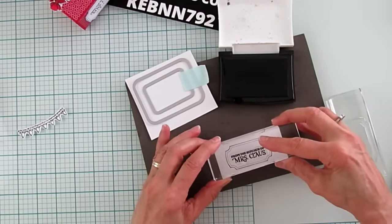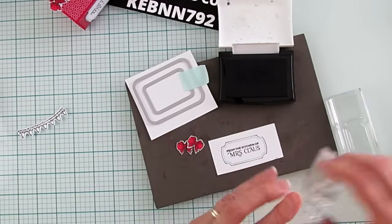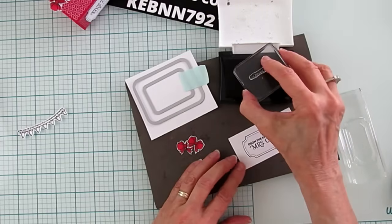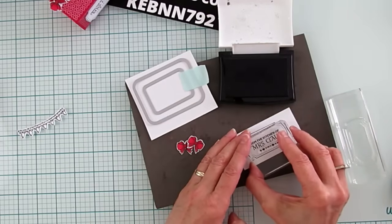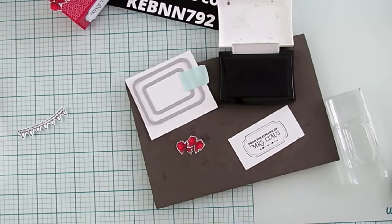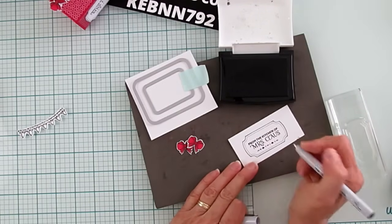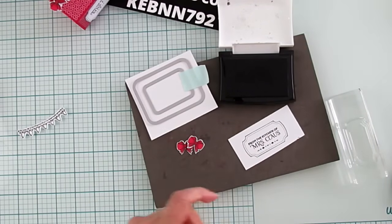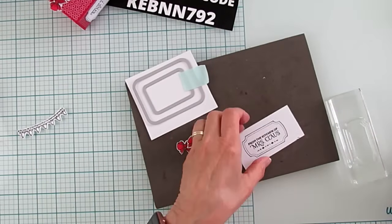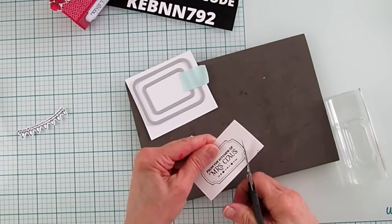So cute, from the kitchen to Mrs. Claus. And then there's a little decoration that I put down at the bottom. And I also, for some reason it bothered me that it didn't have a dash on this side, so I just made my own. I know, things like that drive me crazy. All right, I'm going to fussy cut this, and then we'll be ready to move on with the box.